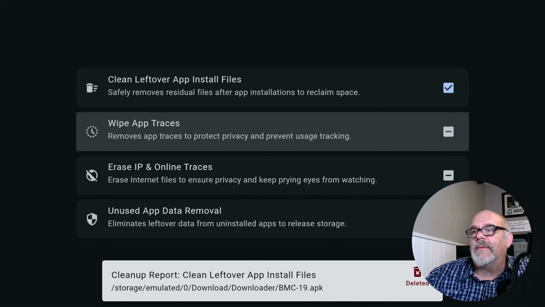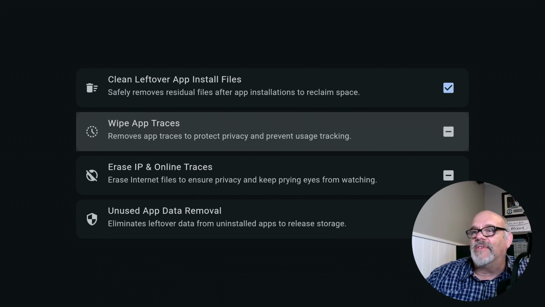We'll let that finish. Now, I put a ton of them in there. Typically, you're going to probably only have 2 or 3 or 4, depending on how lazy you were when installing those files or those apps. But that's it, and then you're done. And then you can go ahead and hit the home button and continue.